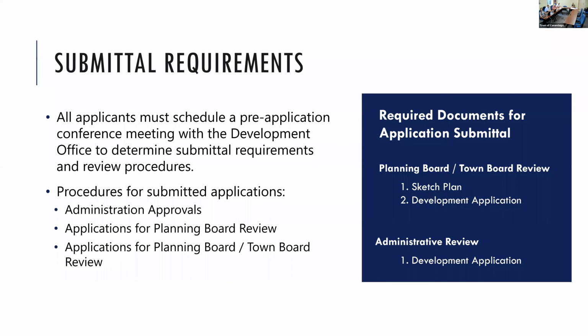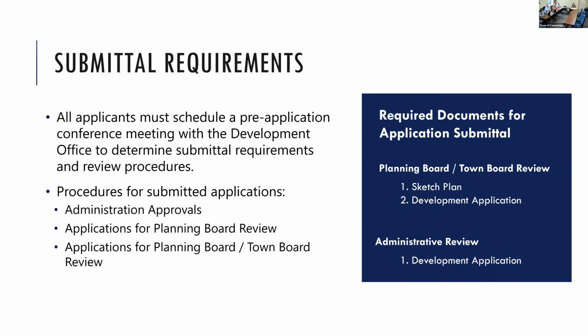So section 2 of the code gets into more of the process elements. All applicants within this district are required to schedule a pre-application conference meeting to go over the submittal requirements, make sure that there is clarity on expectations, clarity with regards to that compliance table, for example, so they know, depending on what project it is, what elements of the form-based code they have to comply with. And then there are essentially 3 paths that an application could go down.